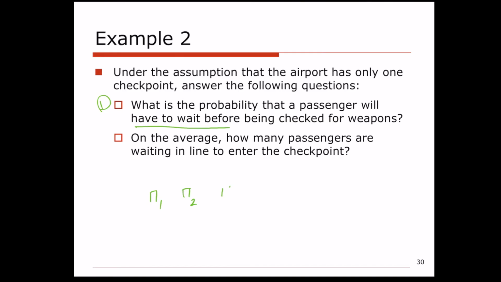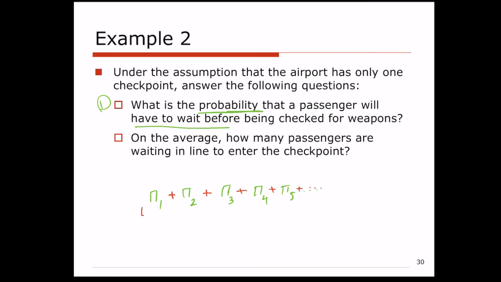How about 3 people in the system? That's the case as well. One person is in the security check, 2 people are in the line. If a new person comes in, that person has to definitely wait in the system before being checked. And this goes all the way for P4, P5, all the way to P infinity. So then the probability that a person that comes to the system has to wait before being checked is when there is one person in the system, or there are 2 people in the system, or 3 people, or 4 or 5, all the way to infinity.